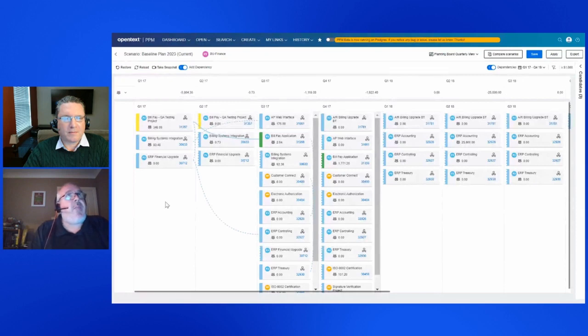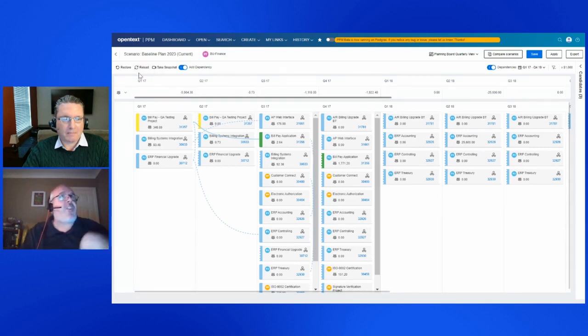The reload capability allows me to go and reload from the source data any changes that have taken place at that level. So if projects have updated or proposals have moved on and budgets have updated and any of the information has changed, it allows me to go and grab or refresh that associated information. Excellent.